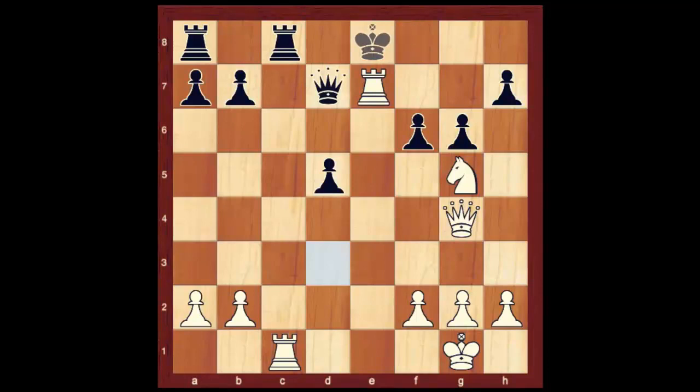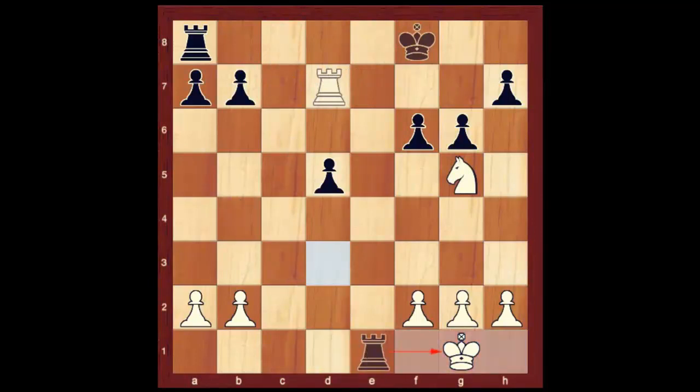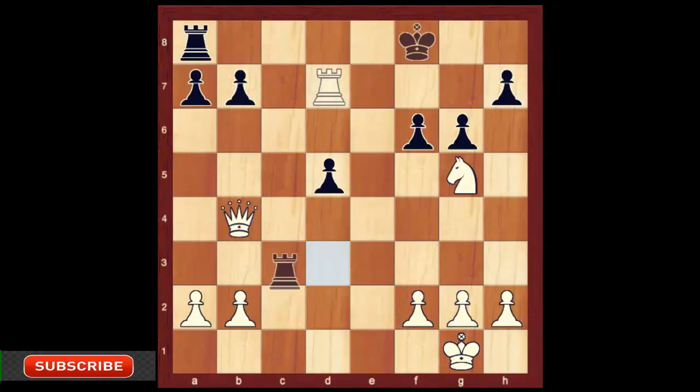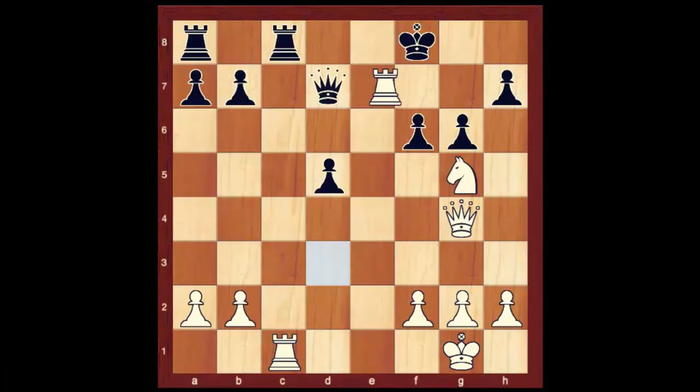What happens if he takes the rook? Well, let's see. If queen takes E7, rook takes C8 check wins a piece. If king takes E7, White wins with queen B4 check, king D8, knight E6 check, either winning a queen or mating. Now if White carelessly grabs the queen, disaster strikes in the form of back rank mate. Rook F7 check. King G8. Rook G7 check. The rook is immune from capture.